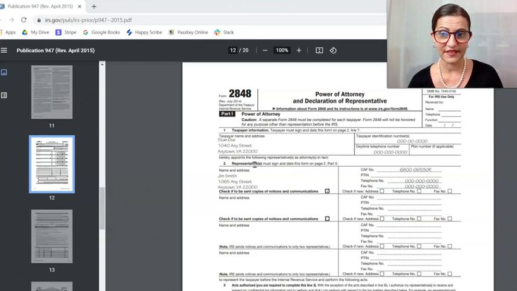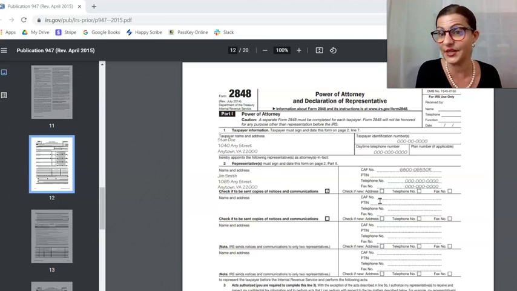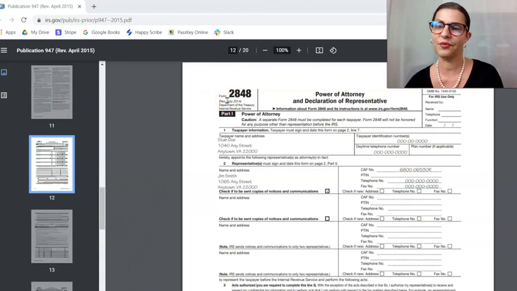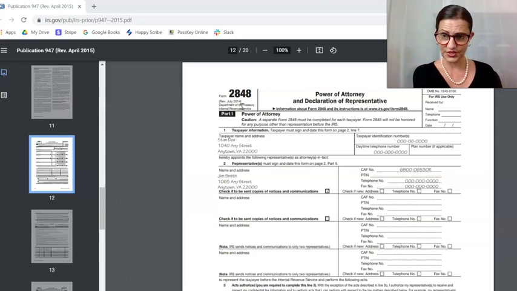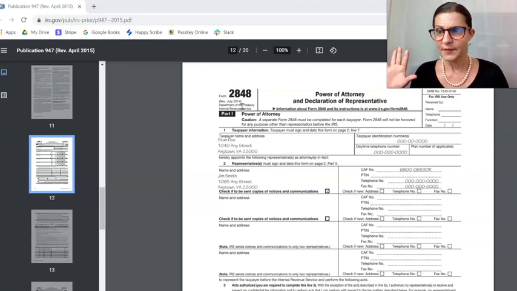Now, if you have a taxpayer who owns a business, for example, a single shareholder S Corp, or a husband and wife who own a C Corp, you can't put the business on the same 2848 as the individual. You would need to have two of these at that point. If you have a person who owns an S Corp, they have their S Corp, and then they also have their individual returns, right? The S Corporation and the individual human who's the owner are considered separate, and you would need a 2848 for each of them.